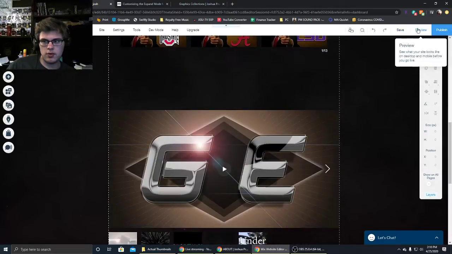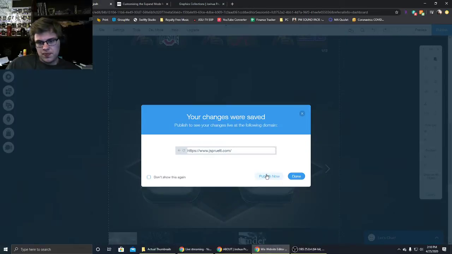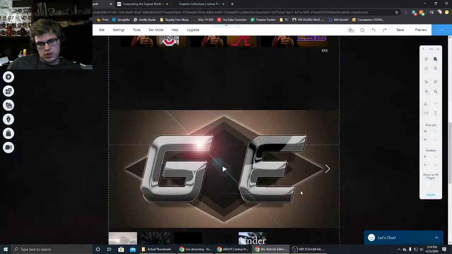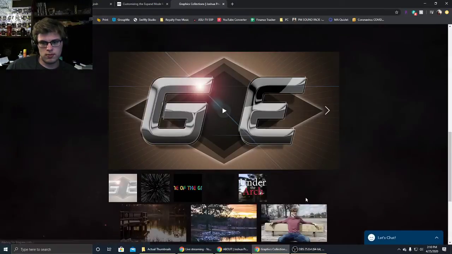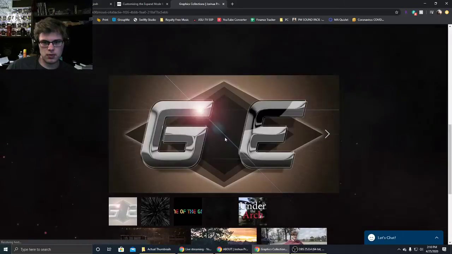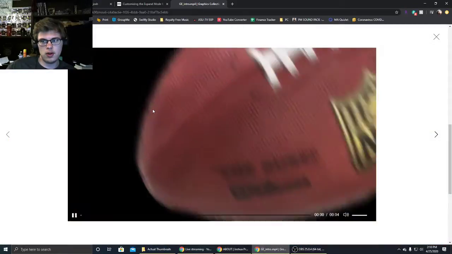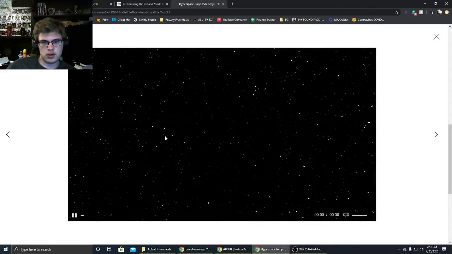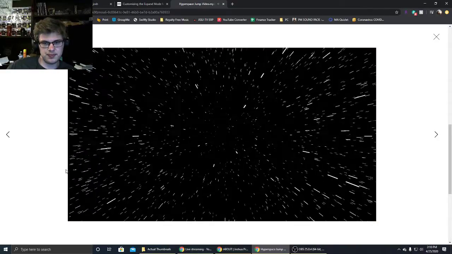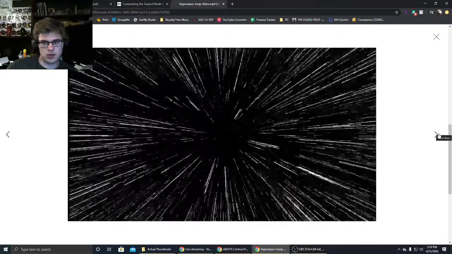I think the best way to view this is going to be to save and publish it so I can view it on the live site, because this is the reason that you get to publish things too sometimes, because it just doesn't work well on the Wix preview sometimes. So if we view it in here, it looks better, kind of fades in. I want to go to the next thing. It's working way smoother.